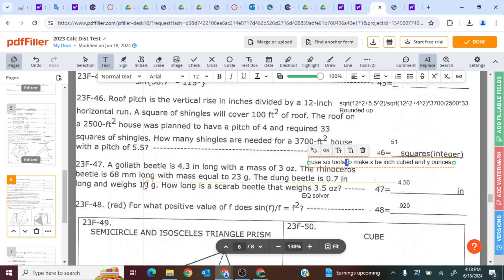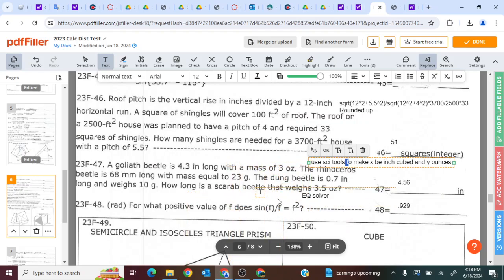They give you it in inches. Got to convert 10 grams to ounces. And then use EQ Solver for at what length cubed will be equal to 3.5. You go to Stat, calculate linear regression, store regression in Y1, and then you go to EQ Solver and figure out when Y1 is equal to 3.5, and then you have to cube root that value to get the side length because we cubed everything going into X.